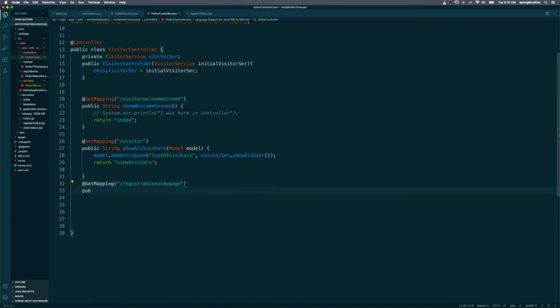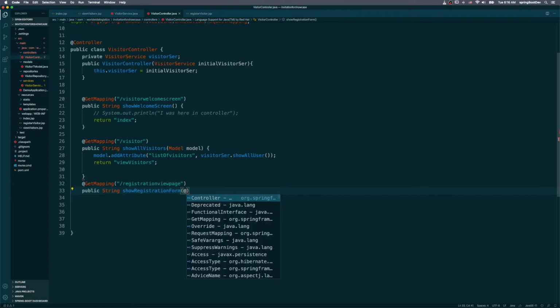Okay, so let's go public string show registration form, and all we need for this one is just a model attribute. Add model attribute.